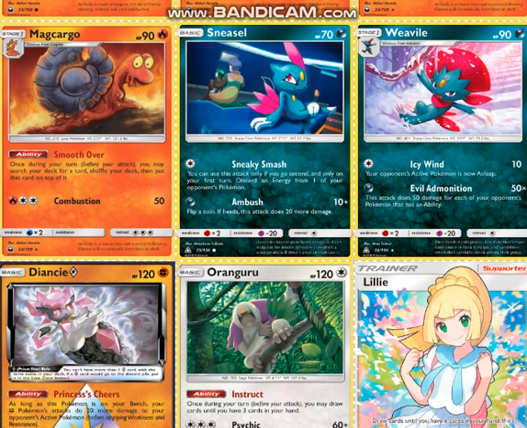A 1-1 Sneasel, or a 1-1 Weavile line, this is the tech I was talking about. Evil Admonition does 50 times the number of your opponent's Pokemon with an Ability. So against Zoroark, that does a lot of damage, and this is something that can actually one-shot them. Against Malamar, it does a lot of damage. Against a lot of stuff, it does a lot of damage. So, yeah, it's pretty good.